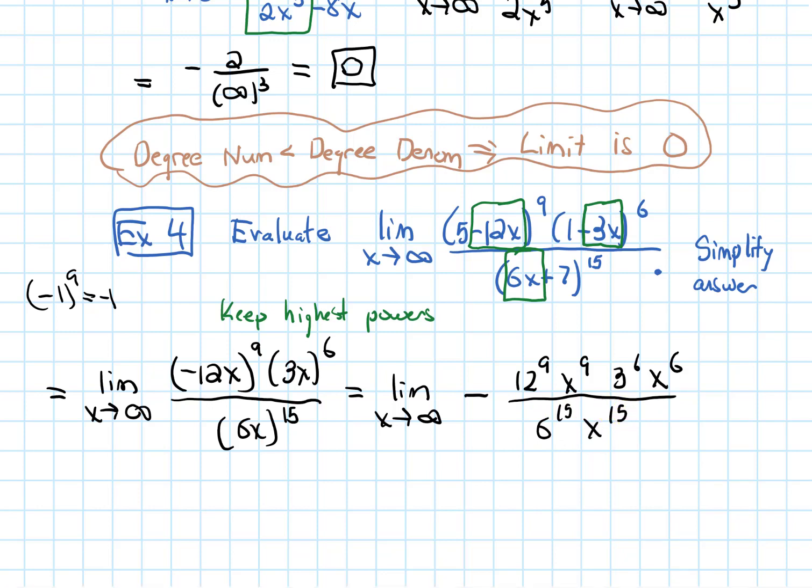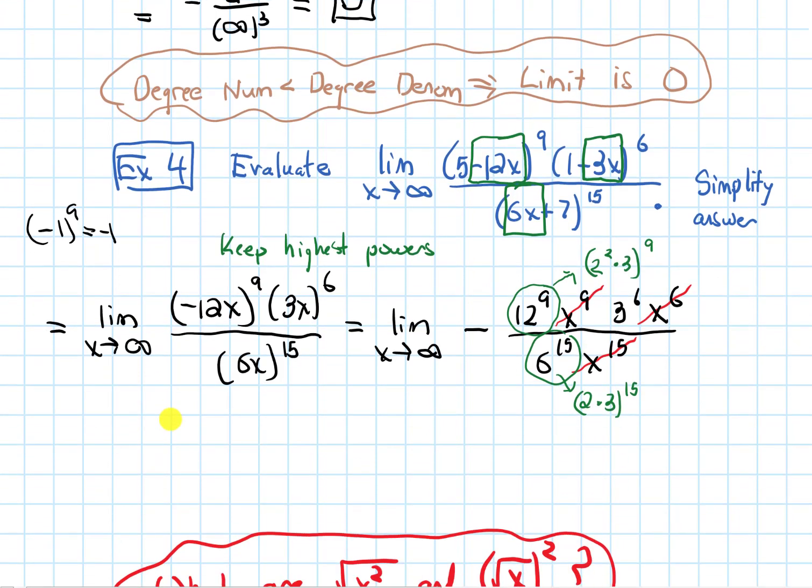Okay, so the easiest thing to see, I think, is that the x's will perfectly cancel. X to the 9 times x to the 6 becomes x to the 15. That perfectly cancels this x to the 15 on the bottom. For the remaining terms, it's helpful to use some exponent properties. For example, with 12 to the 9, I notice that 12 is 2 times 2 times 3, or it's 2 squared times 3. So I have that whole thing being raised to the 9. Similarly, for 6 to the 15, I can think of this as 2 times 3 to the 15.